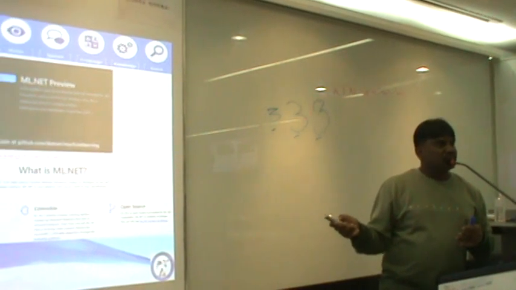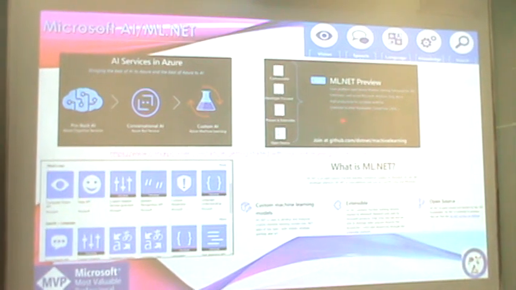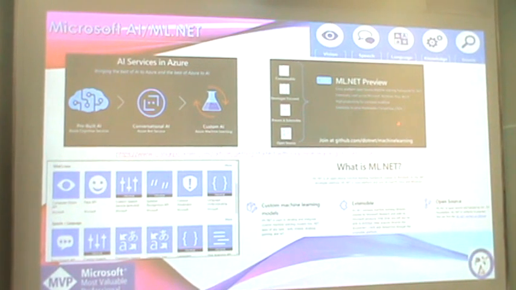Microsoft has now introduced ML.NET, that is machine learning .NET. As I told, it is a preview version now. Even if it is a preview, we can still download and work on it. It is open source and cross-platform. Cross-platform means, as I told with Octo, the same like that. We can use it to develop on Mac OS, as well as Windows and Linux, multiple operating systems. Before 2016, something like that, with Microsoft we could develop only for the Windows operating system. But now they are changing. We can also work with Linux and Mac OS, and using ML.NET also we can work on that.